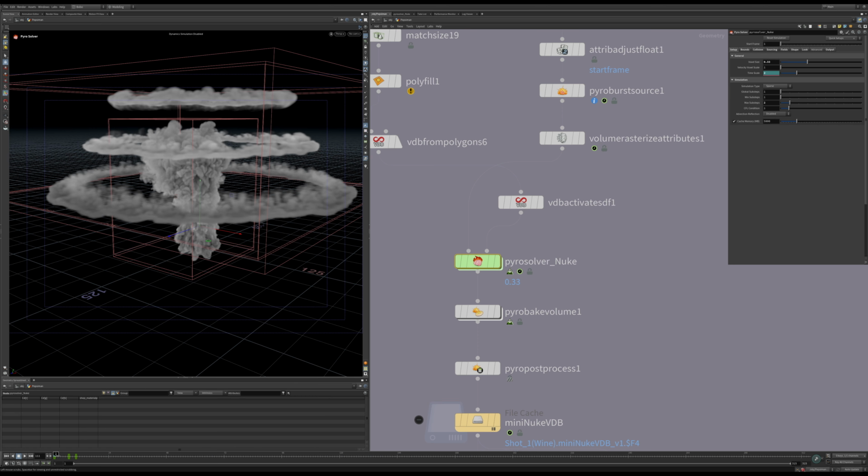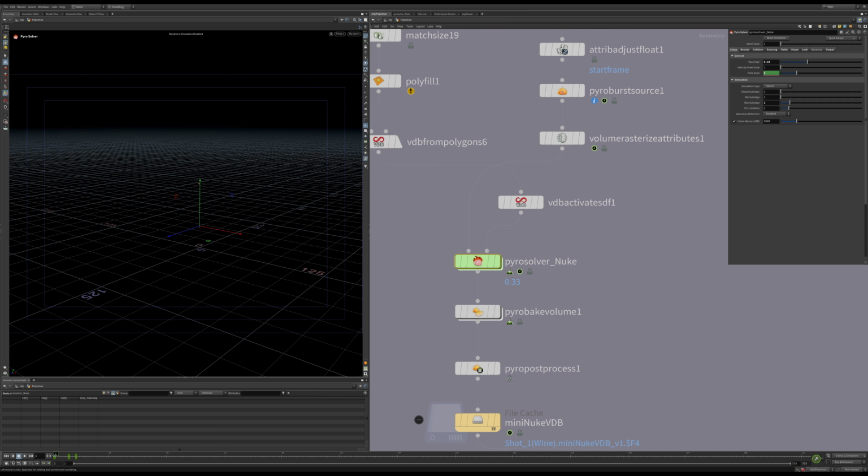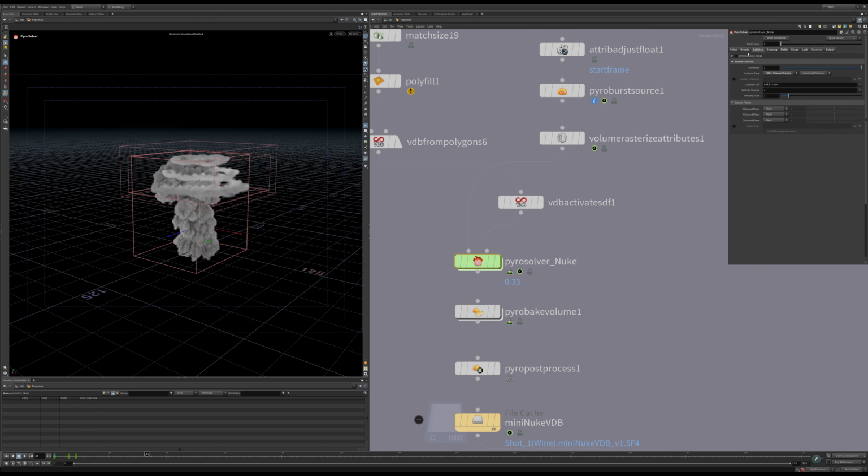I animated the timescale for the nuke, so it's pretty fast, 2 times the speed, and then it stops and goes back to 0.5. So quick blast, and then it slowly starts propagating up. Very nice. I did some adjustments to dissipation.